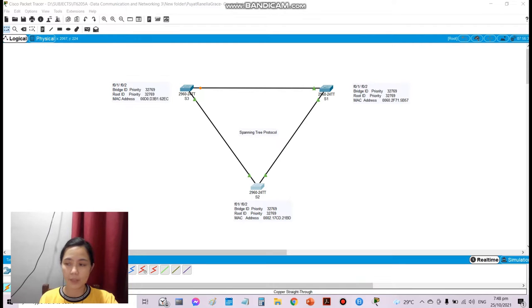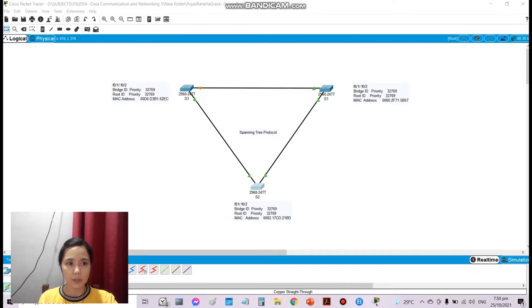So from the given example that I had said earlier, we are now going to determine the designated and alternate ports. Remember that port roles are based on the path cost back to the root.